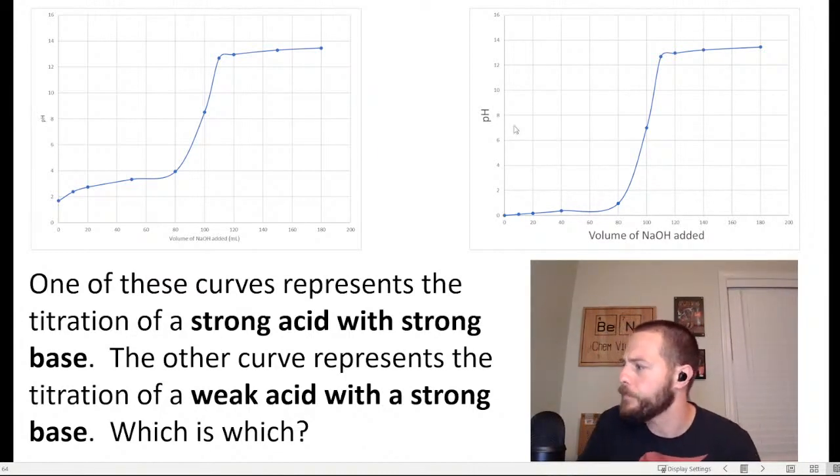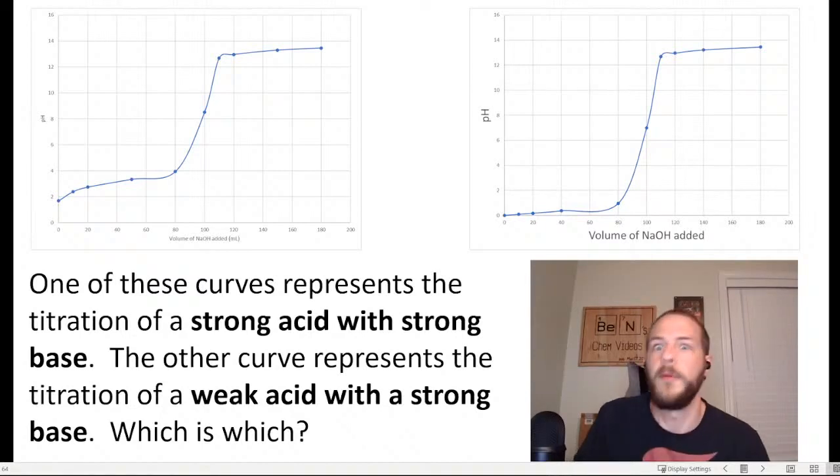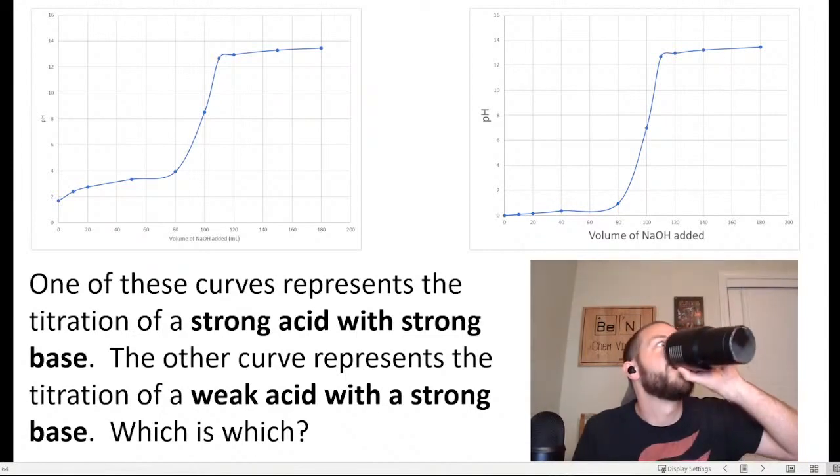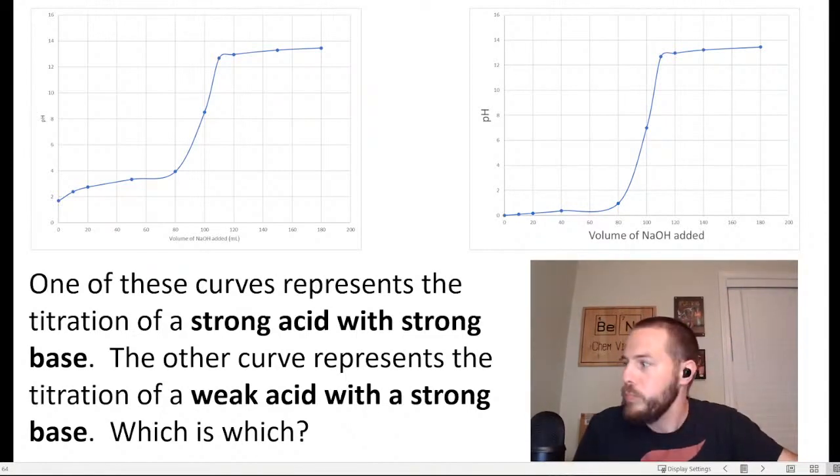All right. Nobody? Demeen says right is strong acid, strong base titration. Does anybody agree with him? Or do you disagree, and why? Okay, so Demeen Harris chimed in with his answer in the chat. Anybody else want to chime in, whether you agree with him or not? Okay, apparently nobody wants to chime in with their answer to this question.